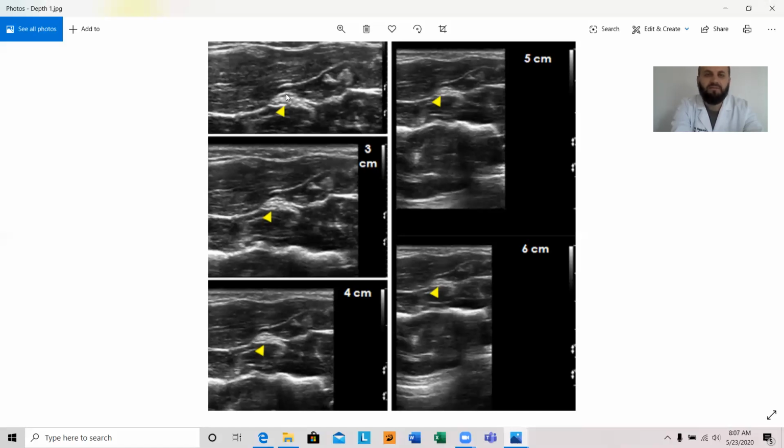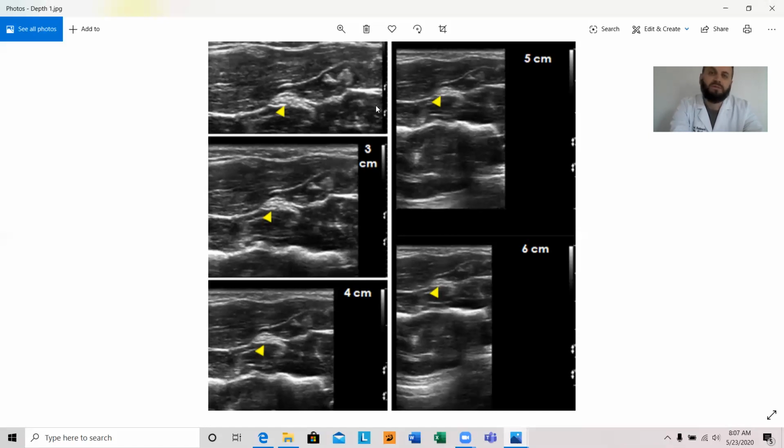For example, if I have 300 frames, 300 images, on number 1, on number 6, the last one at 6 centimeters, I may have 50 or 40 images. So now I have less chance or fewer options to cineback and choose the right image.